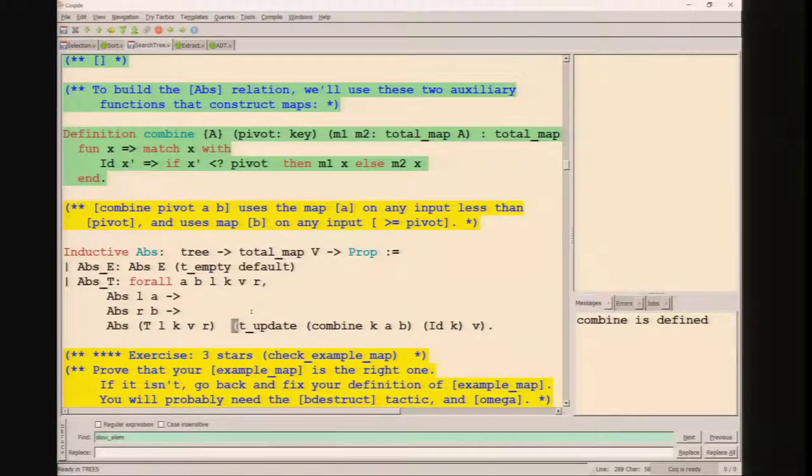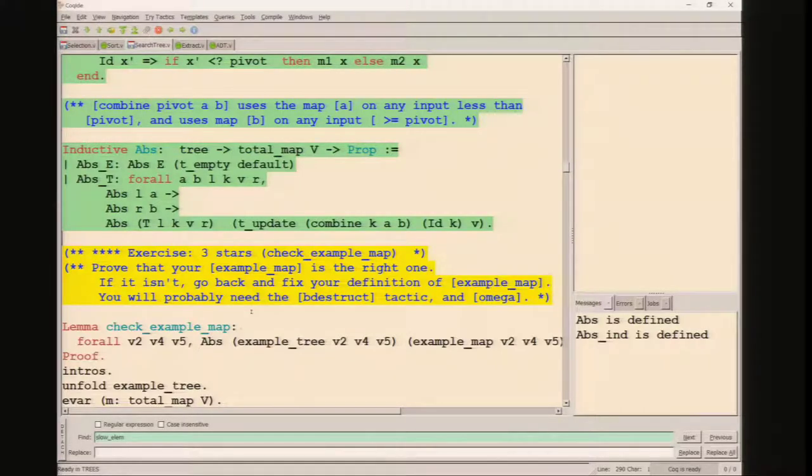Yes? The interesting thing about this example is that you could also write an abstraction function that computes and also wouldn't need to use a less than test. But the proofs probably aren't quite as nice if you do it that way. There's many ways to do it. All right.